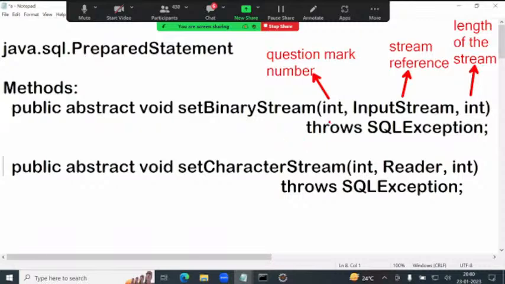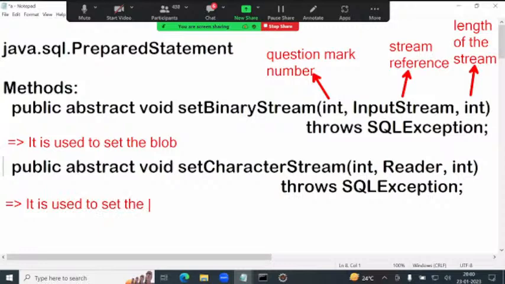So 3 parameters we have to pass: the question mark number, like a placeholder number or index, the stream reference, and the stream length. Here also the same parameters. But this is binary stream, for blob purpose. This is character stream, for clob purpose. It is used to set the blob. It is used to set the clob. Blob type you have to set like this.